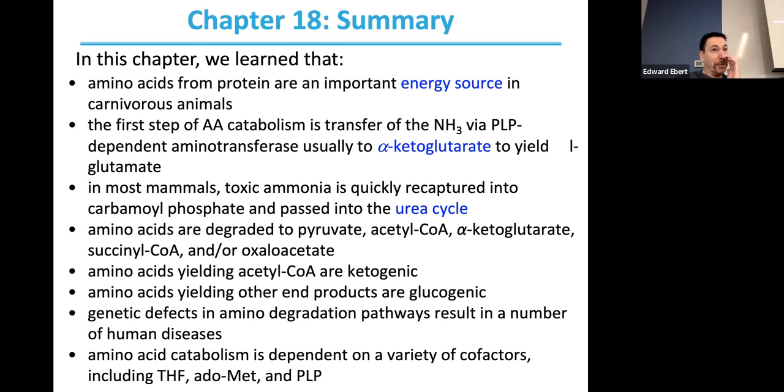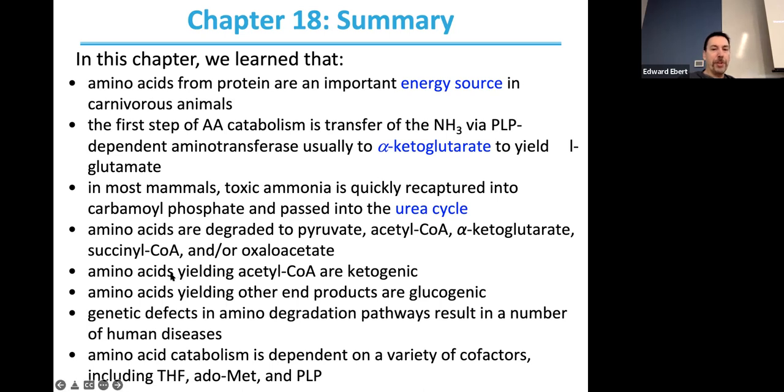So carbamoyl phosphate synthetase 1 is our primary enzyme in there. We're going to see bicarbonate being combined with ammonia. And we go through that to make citrulline, succinyl CoA, and back through ornithine in there. So knowing that pathway will be very useful, and knowing the ways that CPS1 is regulated will be important.